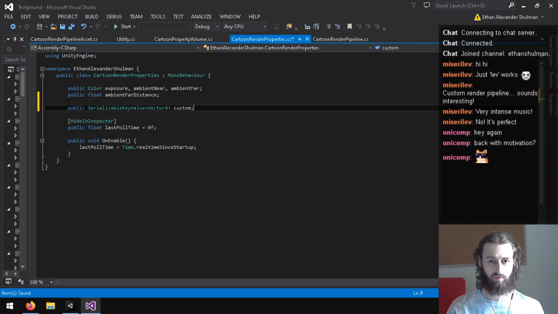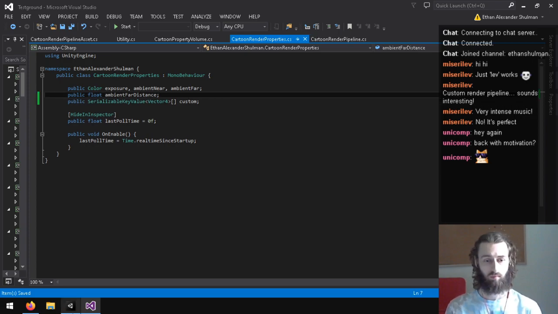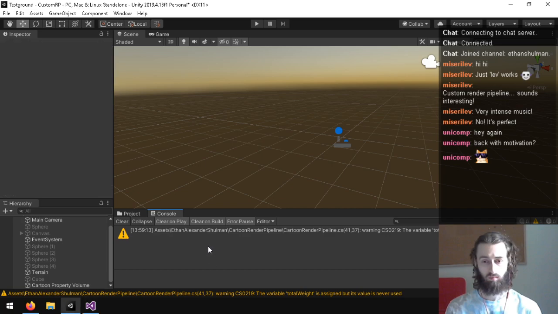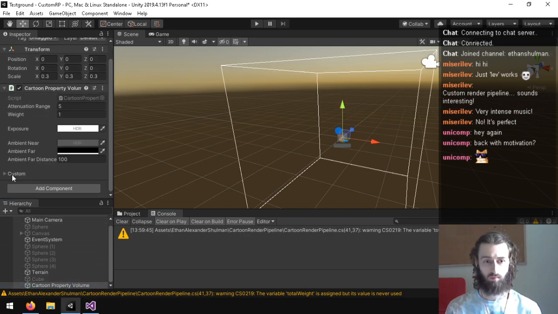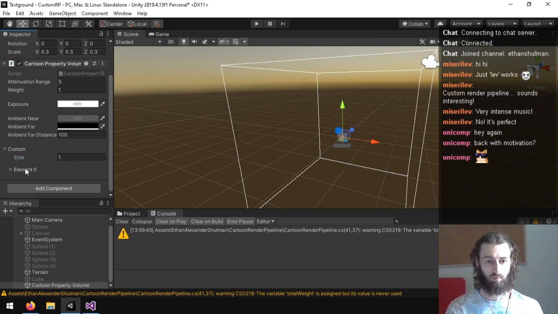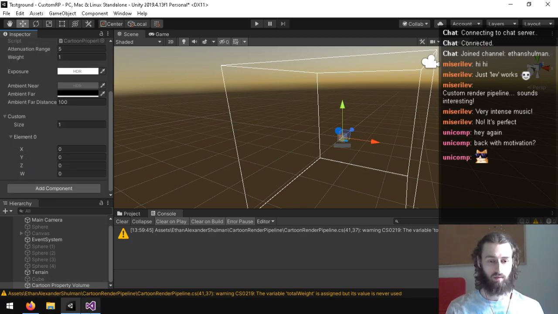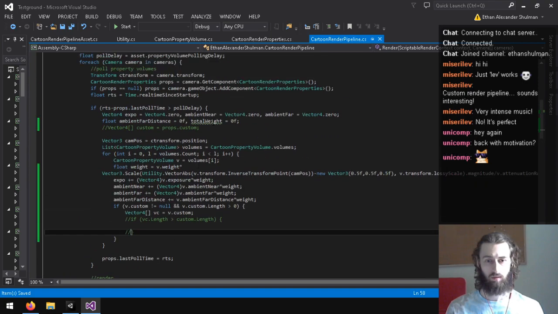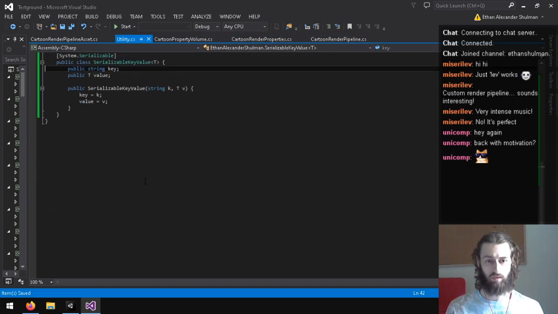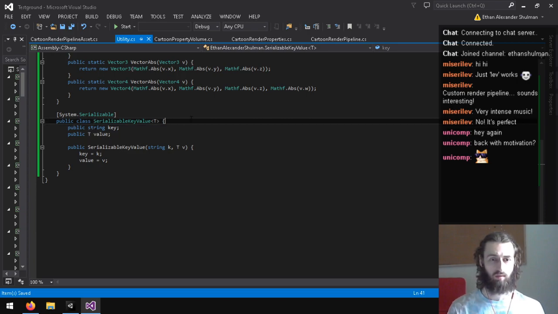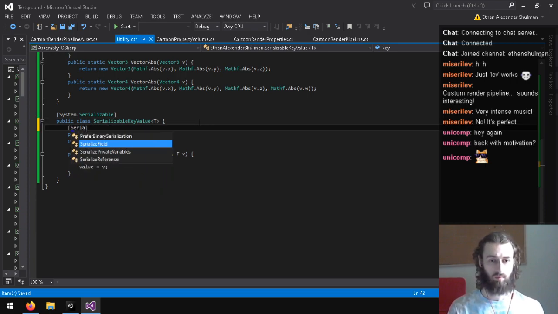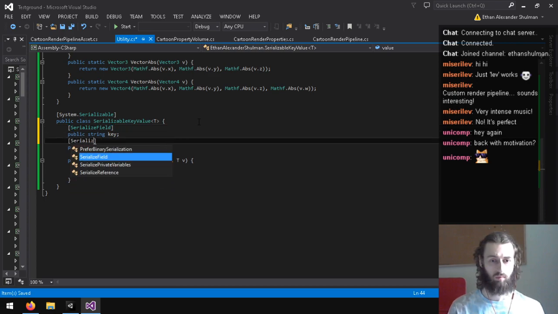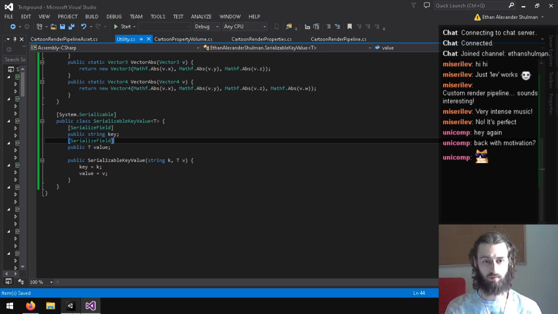Will this work? Appears that the string isn't serialized. What about this?